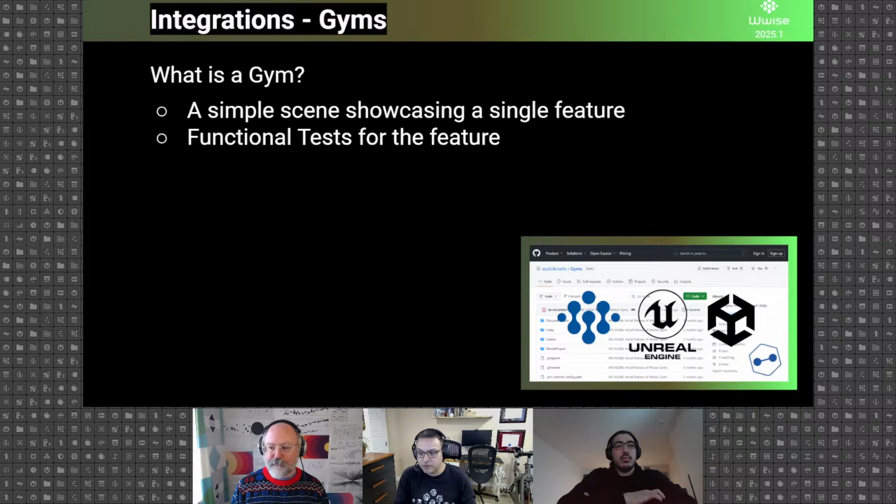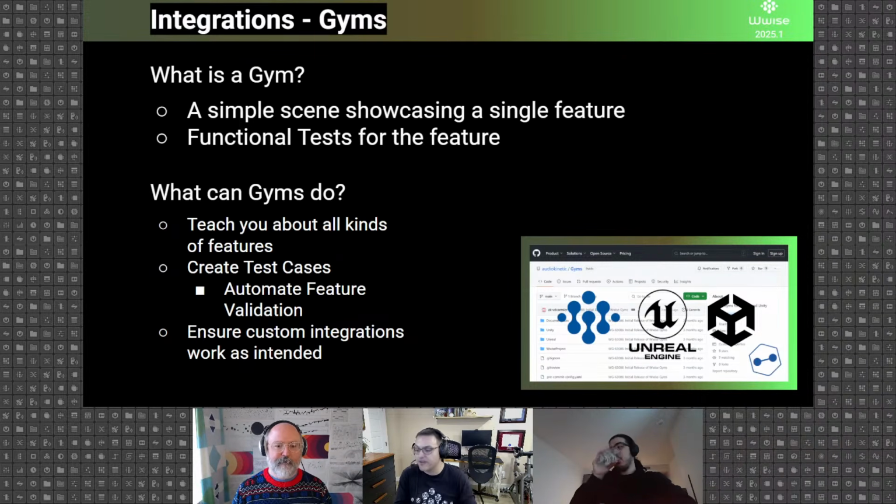For example, you want to know the most basic way to post an event. We have a small example on how to do that from C# in Unity and from Blueprint in Unreal. You want to see a few sample implementations of spatial audio. There's a whole family of spatial audio gyms in there that are simple enough for you to just, let's say in Unreal, open up the level blueprint and see what was done in there. You don't have the weight of an entire game, and especially for Unreal, it's spaghetti goodness in the blueprints to comb through. It's just right there in your face.